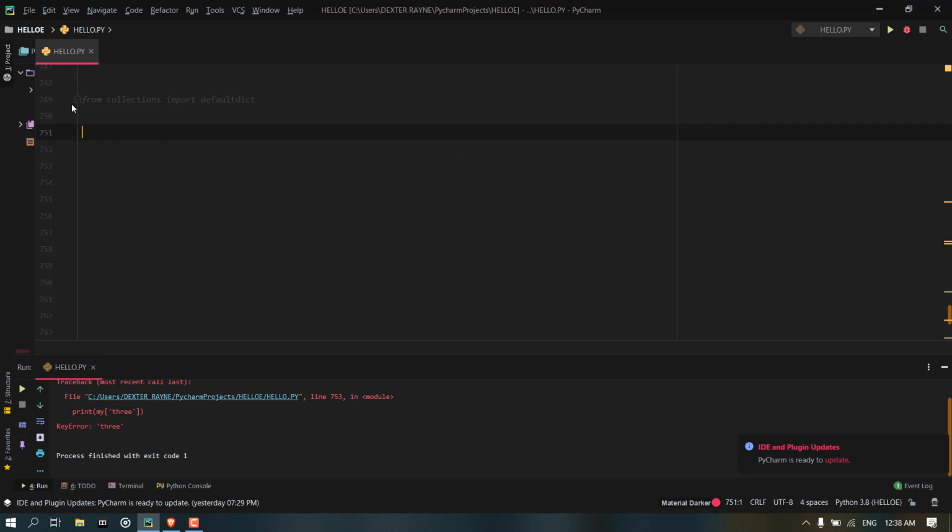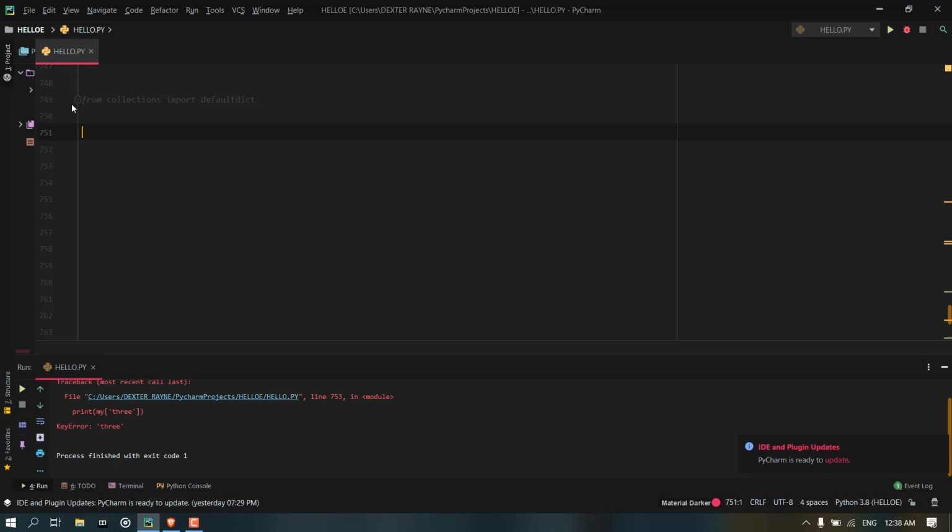Now let me tell you one very important thing: when we create the defaultdict, it actually takes an argument, and this argument is named default_factory. Now what is a default factory? Default factory is basically a data type, like int, float, bool, and all these things.